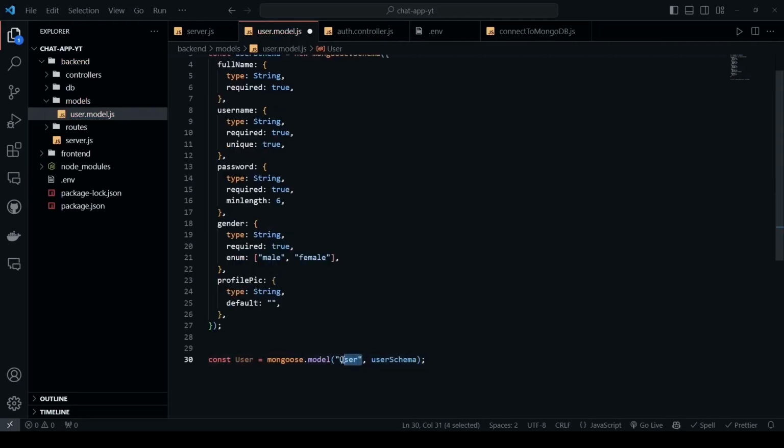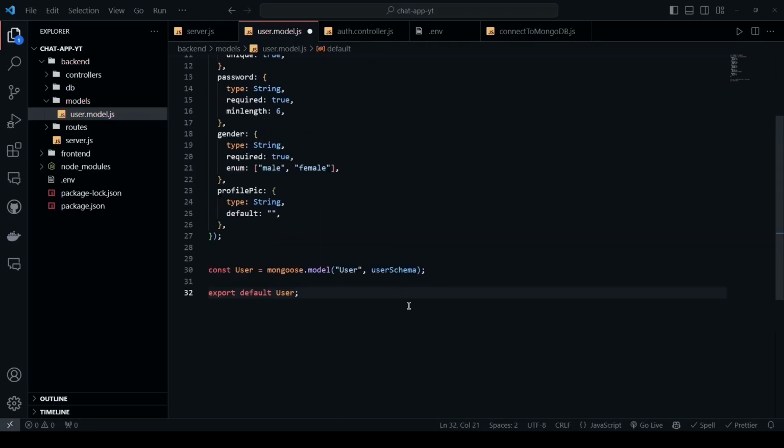Now here we just put this User, that should not be plural, but singular. And you don't say something like users, but just capitalize it, and Mongoose will figure it out and make it something like users. And if you would like to create a people model, you would say Person, and it will figure out, okay, this user would like to create a people collection. And I don't know why this is implemented like this, but that's how they decided. And now let's say export default User. And that's gonna be it for this file.